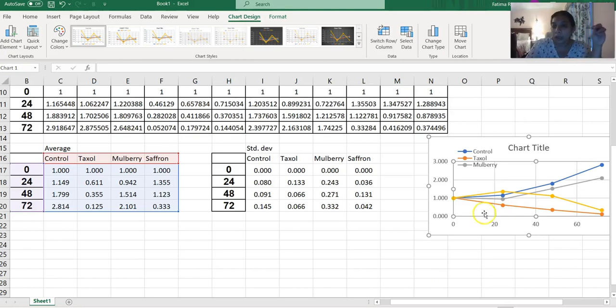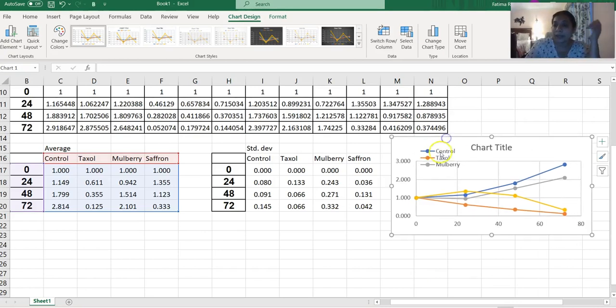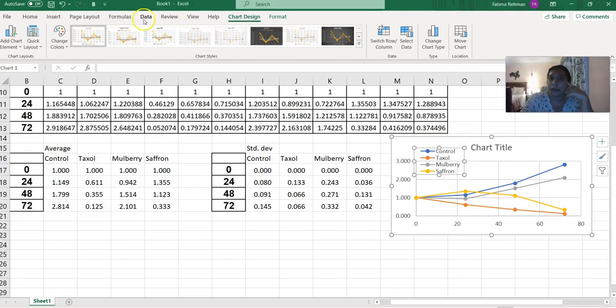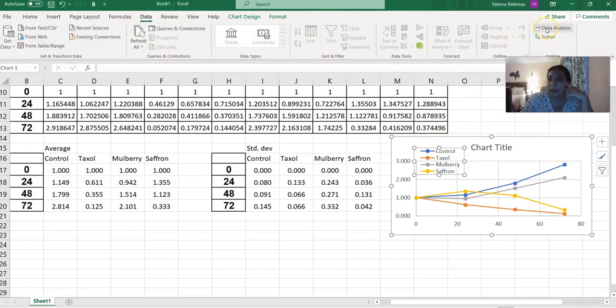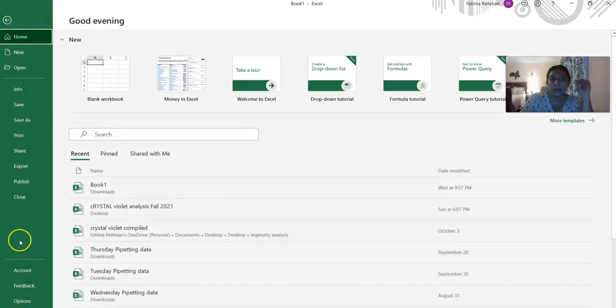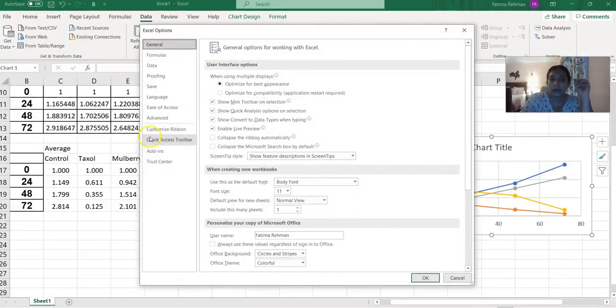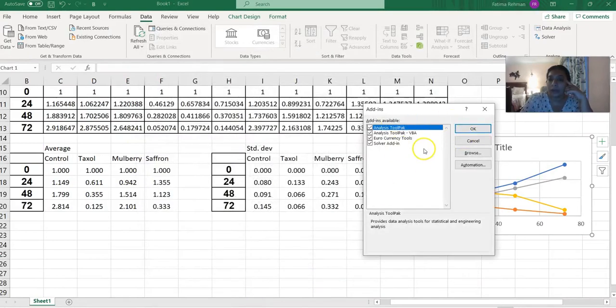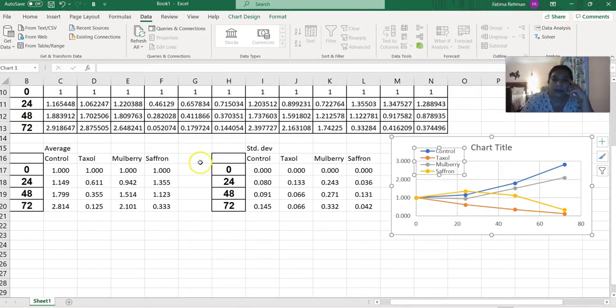So it's a two independent variable analysis, so it's going to be a two-factor ANOVA. Again, for this, under your Data tab, you will need the Data Analysis tool. If you do not have that, you would need to go into File, Options, Add-ins, and then go to Excel Add-ins at the bottom, click Go, and then select Analysis ToolPak and click OK. I already have it, so I'm just going to leave it there.